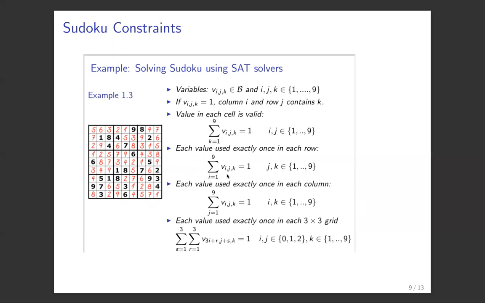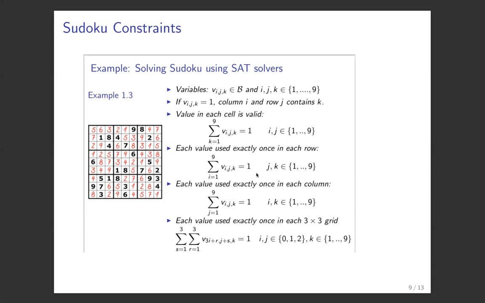For each row I, it says that exactly one of these variables has to be true, where J and K range over the indices. There will be 9 times 9, 81 such constraints, each of which is a summation of 9 variables.